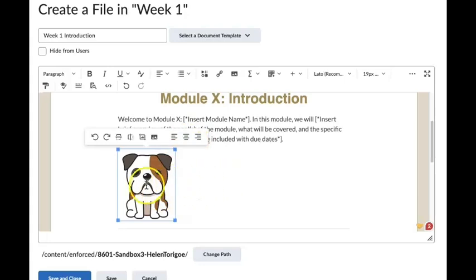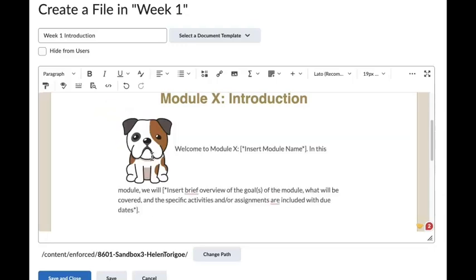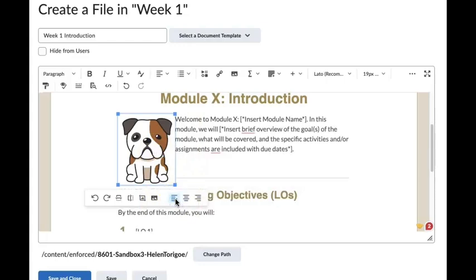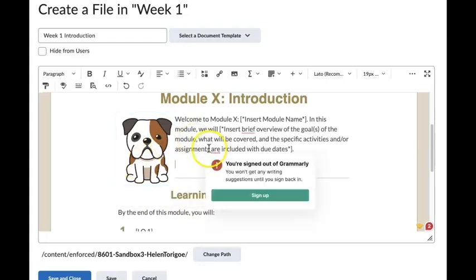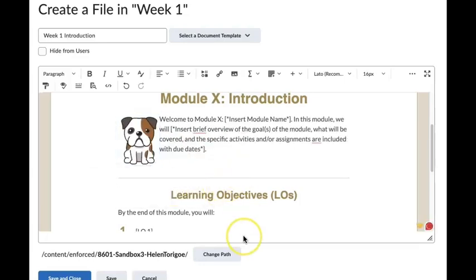If I wanted this image flush to the paragraph text up here, then I can simply cut it, and place the cursor by the paragraph, and insert it. But notice how by default it just takes one line of text. So if you select the image and left justify, then the words are wrapped around that image. Alright, so I can make this a little bit smaller, and that should do it.